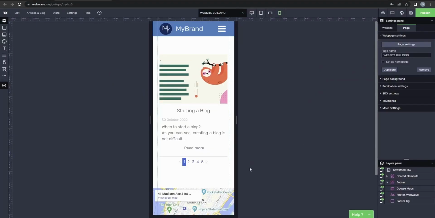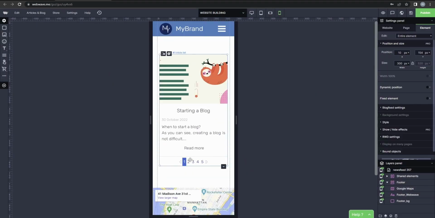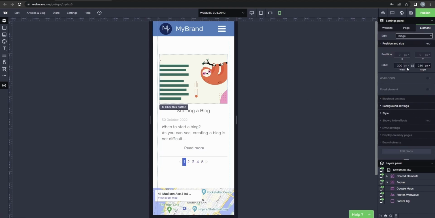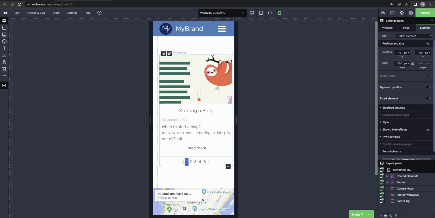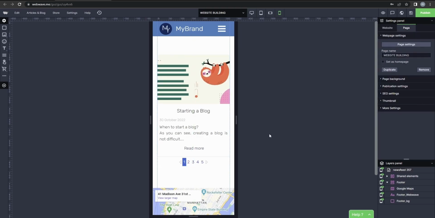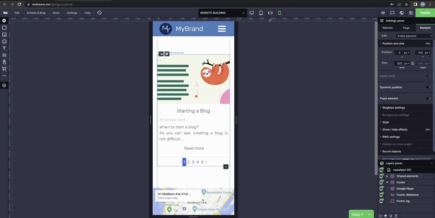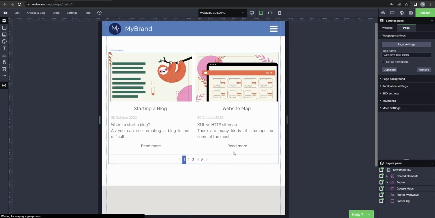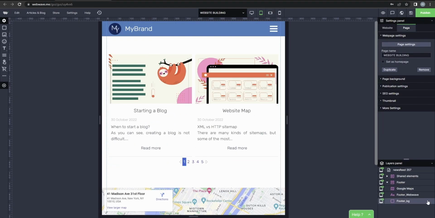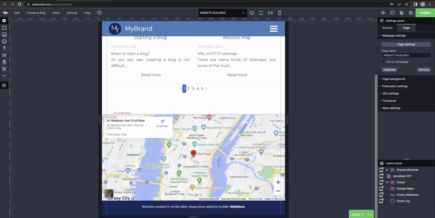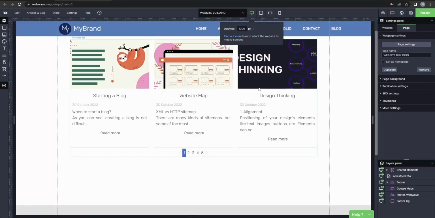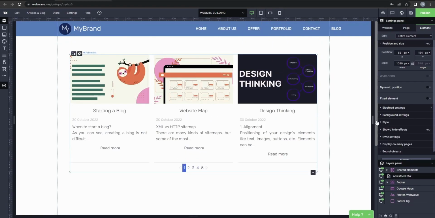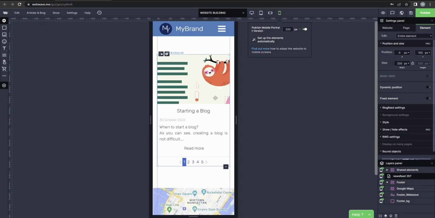So now we can see that our newsfeed has been reduced only to our Mr. Sloth, and we can change that in the settings. However, we're just going to change the size of the image and just move it around, because to be honest it looks good as it is. The same for this mode. And for tablet, our blog feed has 2 article columns. I'm gonna move the shared elements group to the top because the elements were going through the menu, but now it should be fine. And the desktop mode remains unchanged.